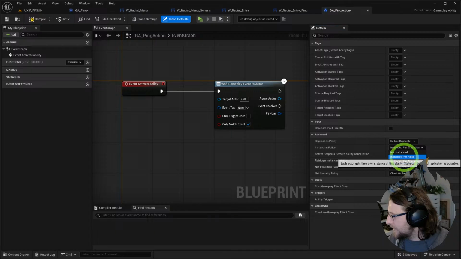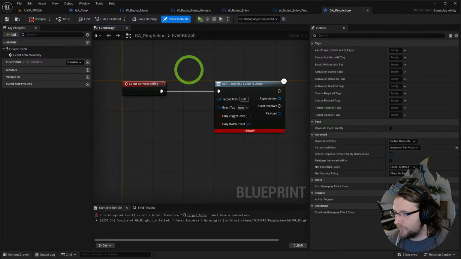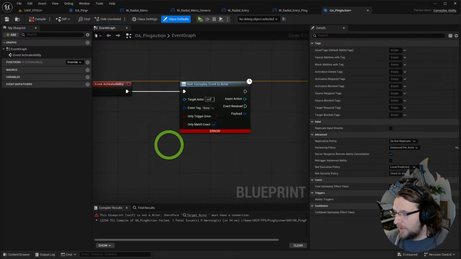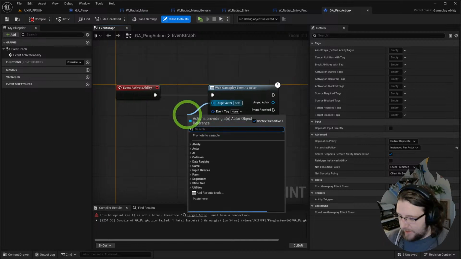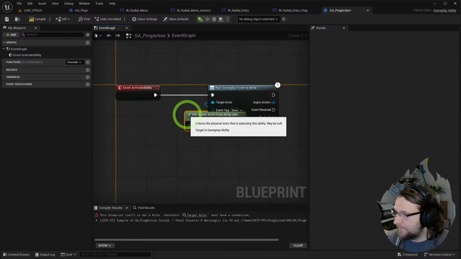Instance per execution, no instance per actor. This blueprint is not an actor, and therefore the target actor must have something, which will be the avatar.